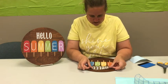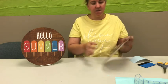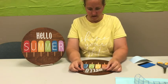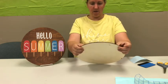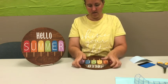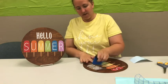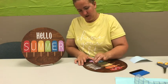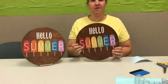And we're going to center it over the summer the best that you can. If you don't stick it down very hard, then you can kind of play around with where you would like it. So if you just stick it just a little bit, then you can kind of eyeball it. I have to lean it over there just so I can see. Just a second. Okay, that's good. And then you'll want to scrape it across. And then you have your hello summer sign.